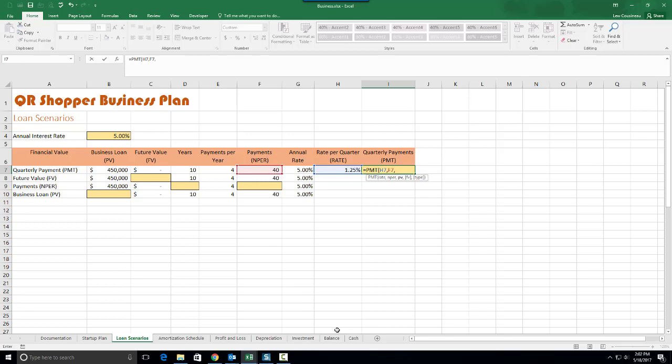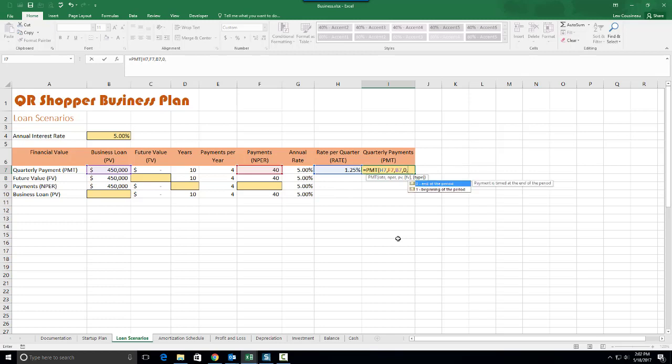And finally, what is the present value? What money do you have today? And that's the money that the bank handed you. So that at the end of the day, the bank handed you $450,000. Now, of course, you're going to pay that back in the future, but right now, that's your present value. Will this loan have a future value? No, your intention is to pay it off. So if you want, you can put a 0 here.